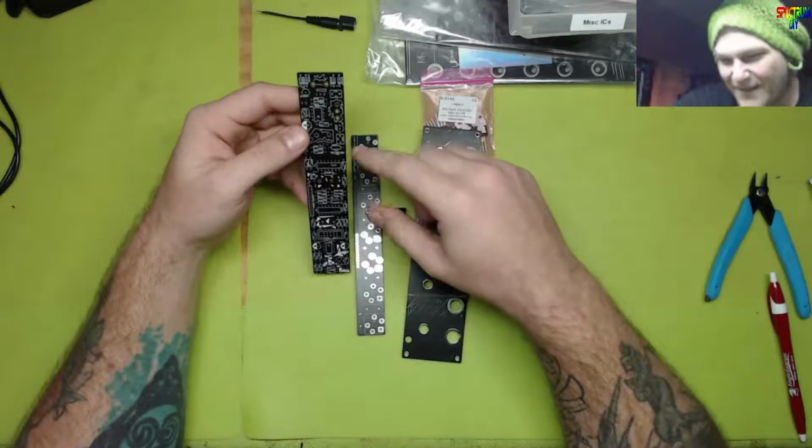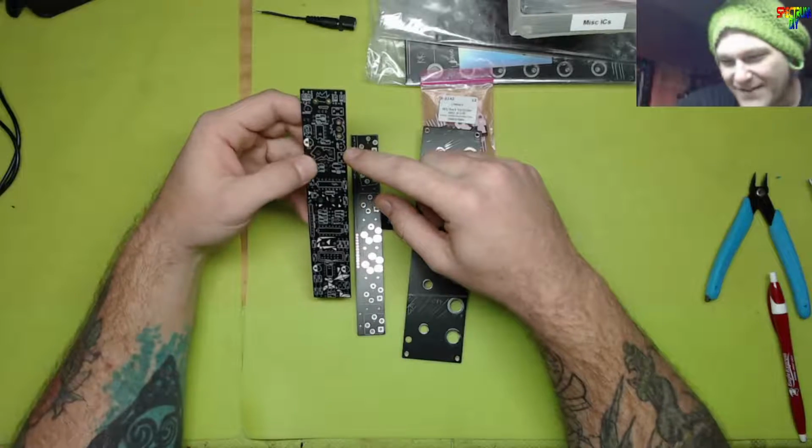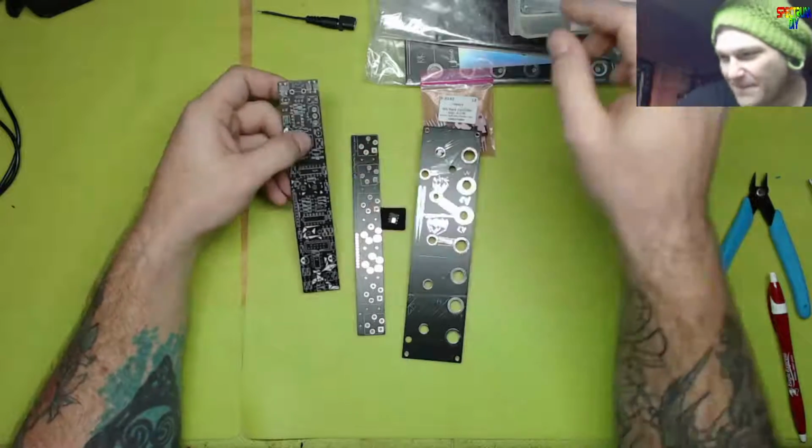Oh, this is going to be funny because that's a small package, and I'm about to put a big Bessie in there.